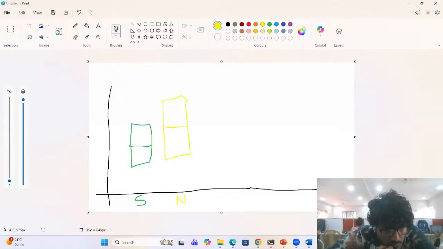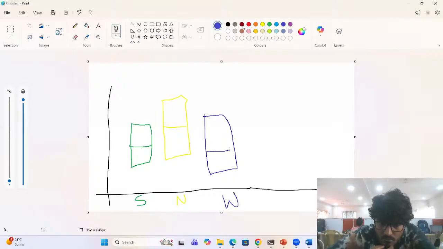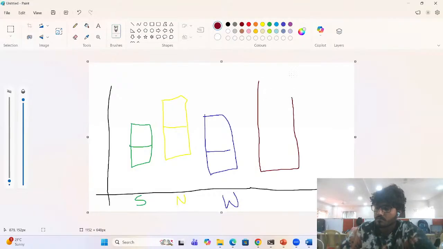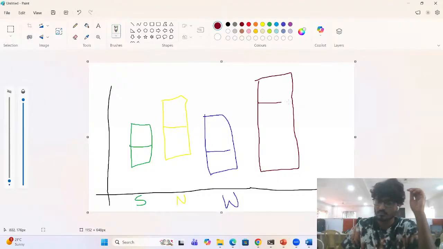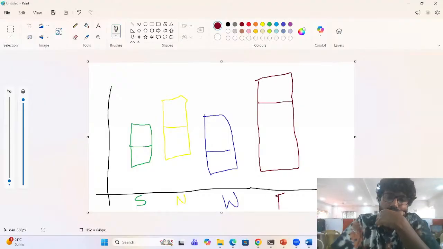Same way, you'll get one more box for another category. Let's say this is another category. This is from, let's say, west region. Okay, and another one you have, this is from east. Okay, so why we need this particular thing? Now you tell me, among which particular region the average sale amount is more? On an average, from which particular region I'm able to generate more revenue? East region, because you can easily see the comparison.